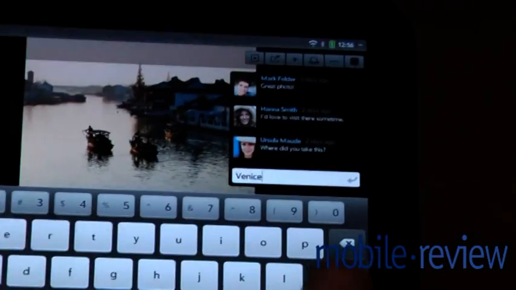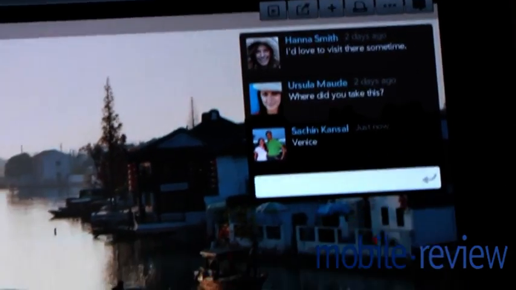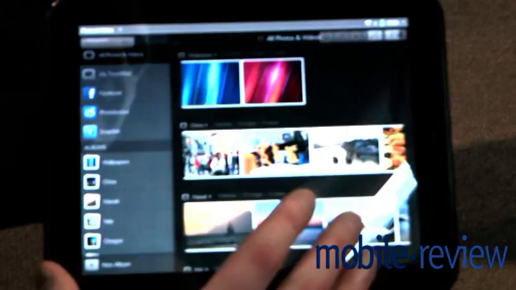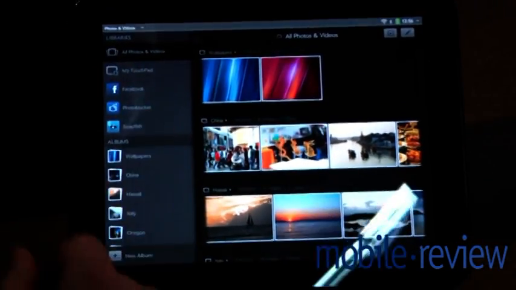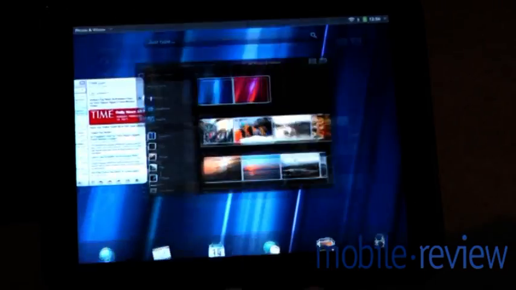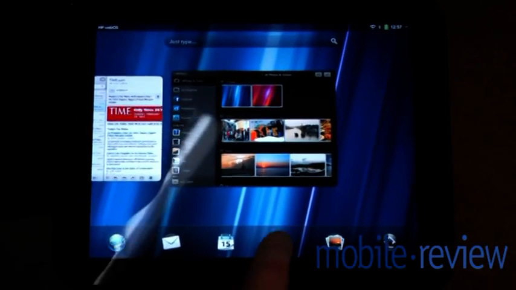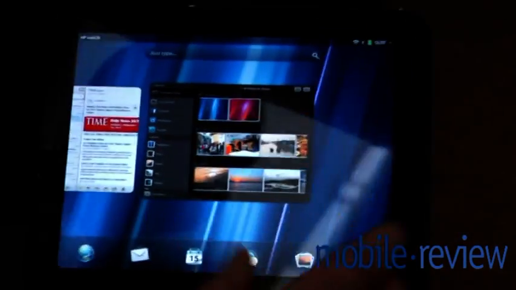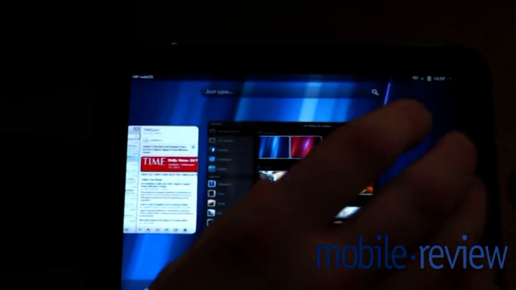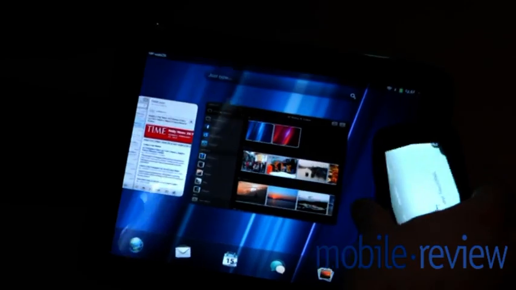I can just literally add a comment, post it back in over Facebook on top of the picture. So really deeply integrated synergy into the photo and video application as well. We've got a really rich messaging application. I told you these two will pair together. Whether it will actually demo now, I'm not sure.